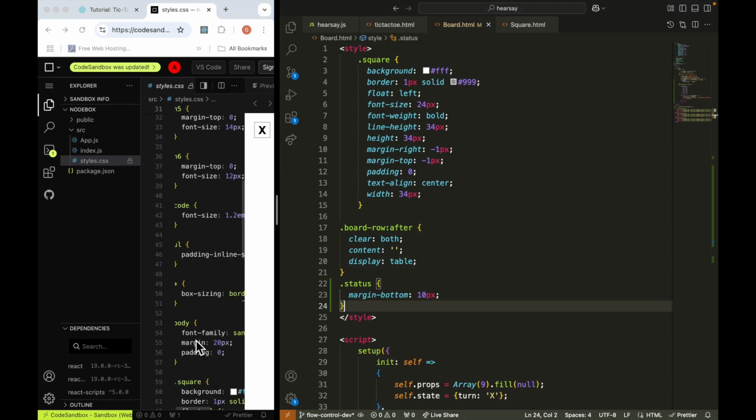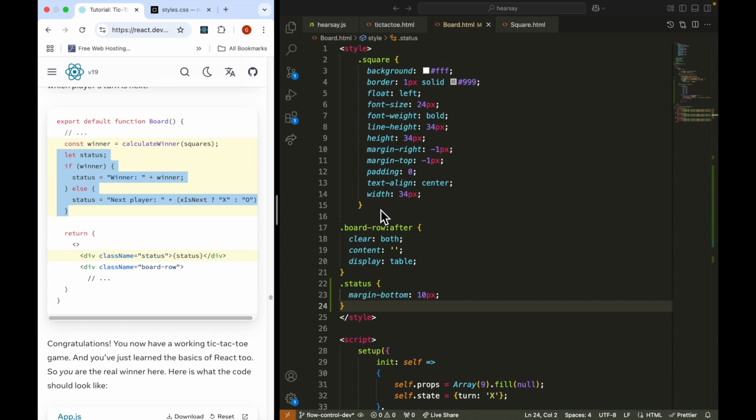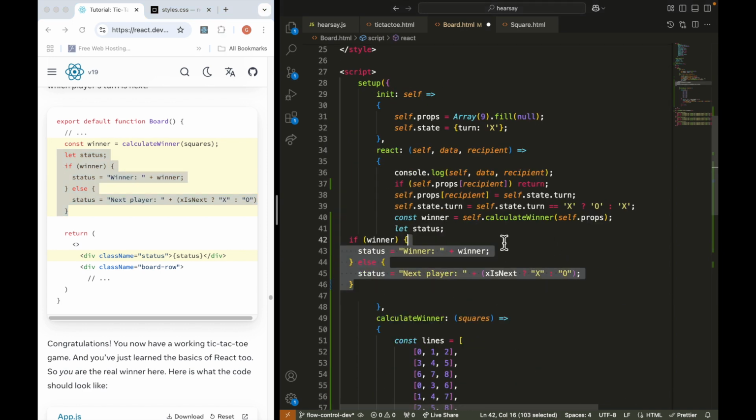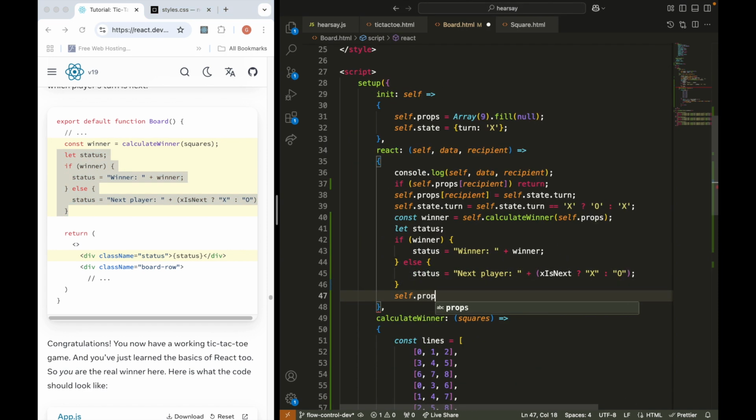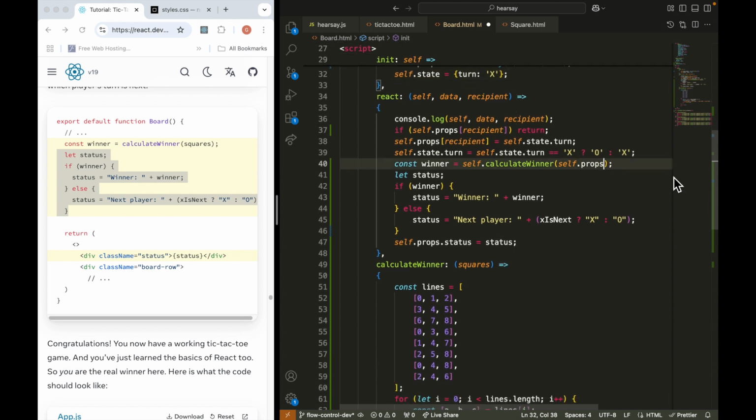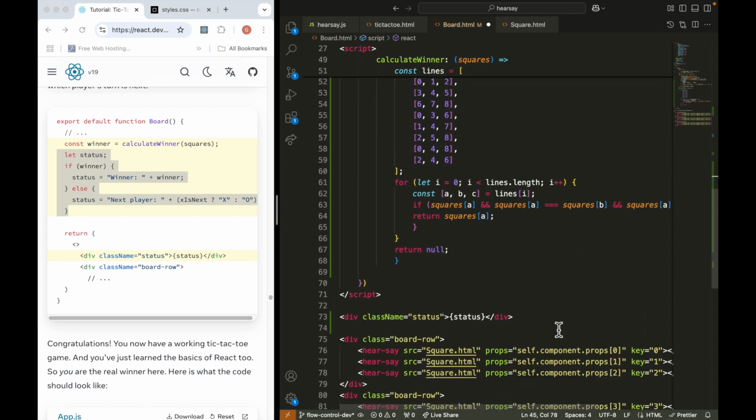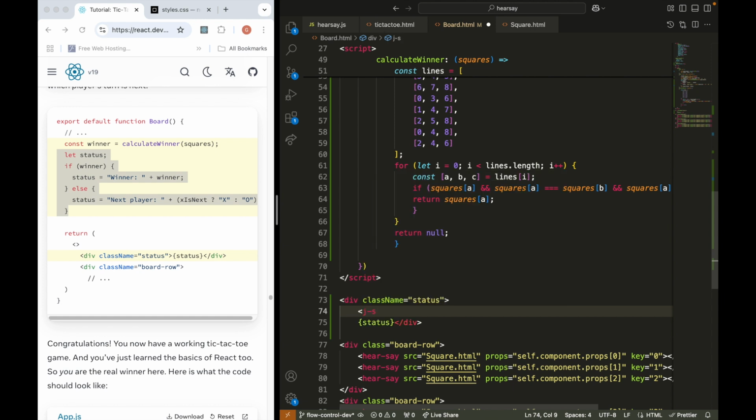So now we have a status element inside our board component, and this is going to just display whatever we have here. So I add status as a property on props, and I'm also going to change it so that instead of just representing the board like it did before, now props has two properties, board and status.